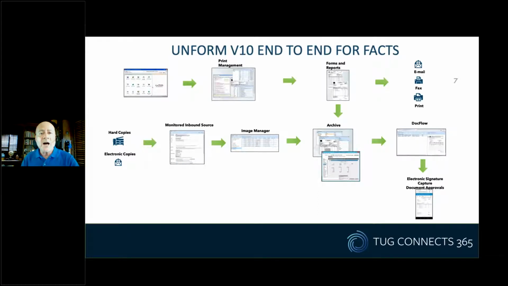Now, UnForm constantly monitors either an incoming folder or an email address. So the entire process can be completely automated without user intervention. Now, you still probably need to check the queue if there might be a document that, for whatever reason, fails validation. Maybe the print quality is bad because the toner was weak, or maybe a document got rotated. But not a big deal. You just manually can fix the document properties and then go ahead and upload those.